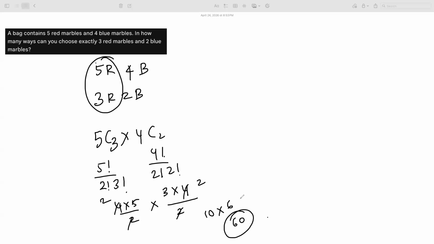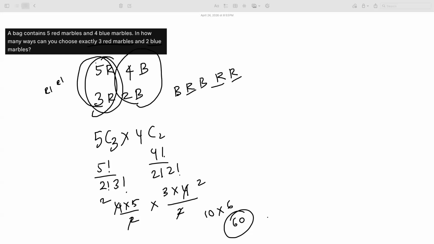Does it make sense? Why is it combinations though? Because there is no red 1, red 2, red 3. I can pick anything in any order, right? They also said choose 3 red marbles and 2 blue marbles. I can pick out a blue, then a red, then a blue, then a red, then a red. You see, at the end I need to have 3 red and 2 blue. So the order is not important. You got it? Okay, I see now. And how do I make the choice? I have to pick the 3 red from the 5 red, and the 2 blue from the 4 blue. Both should be multiplied because this number of ways will be multiplied with this. Make sense?